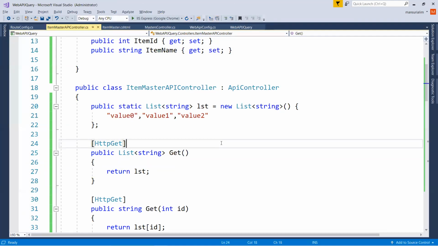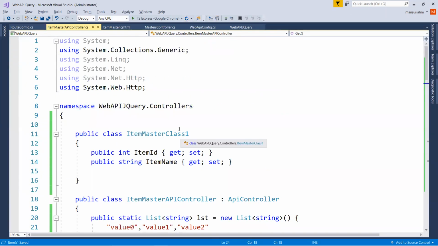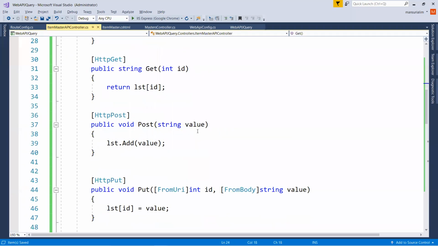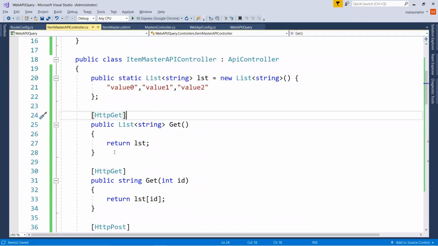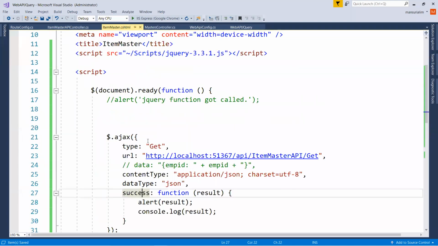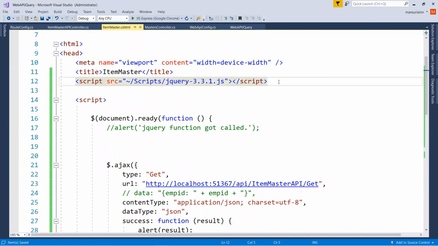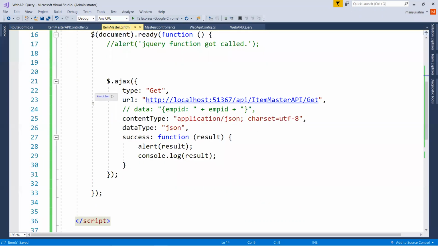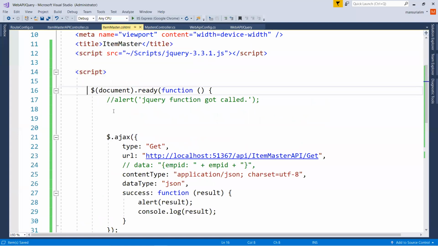So this is the web API code, in which we have used only this method for the Ajax call, and this is our MVC controller, which has this action method, and we have created this view. Inside this view, we have taken the jQuery reference inside the head section, and we have taken a script tag to write jQuery code.